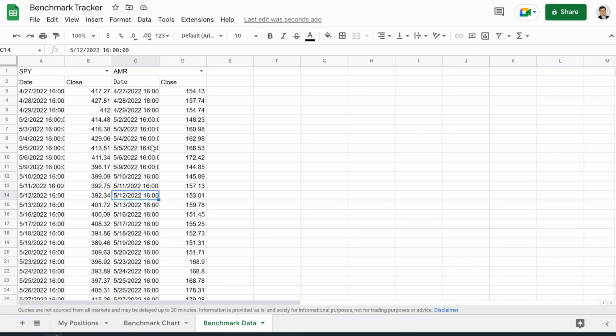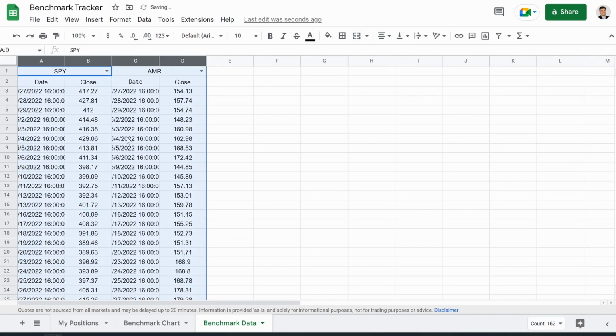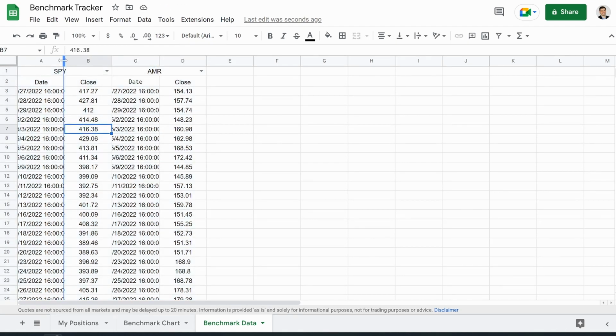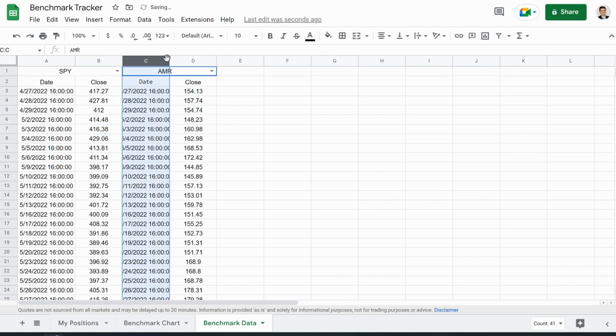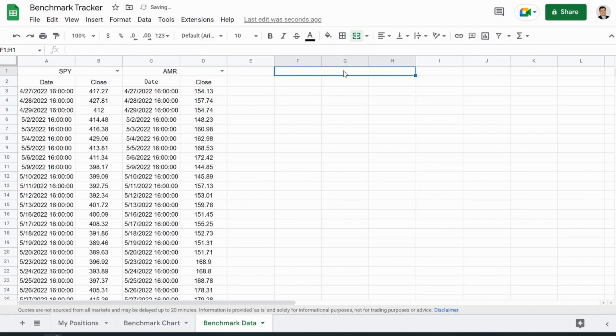So now what we need to do is jump over here, and we want our chart data, because this is too much of a mess to pull from. And you know what, before that, let's put everything centered, because you know how I like everything nice and centered. And then we'll pull out the dates on both of those. All right, so now we're going to go over to F, G, and H, merge that, and we're going to name this chart data.